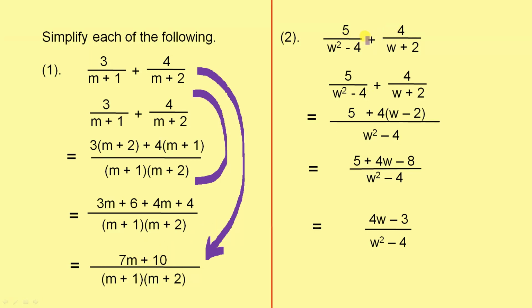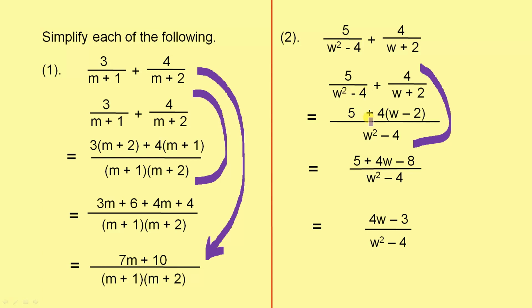For example 2, we're adding those two algebraic fractions. I have rewritten the sum here, but all of this part shows us the working. So we have those two denominators there. Now if we write w squared minus 4 here, which is the lowest common multiple, each of those will divide into w squared minus 4. Because if you remember, w squared minus 4 is w plus 2, w minus 2. We saw that in earlier videos.